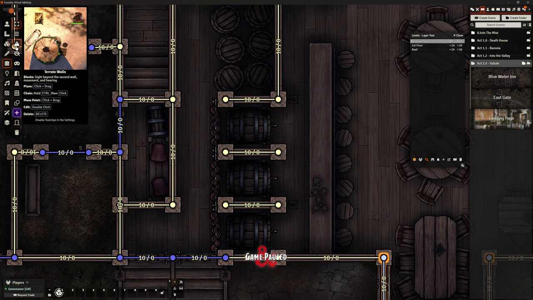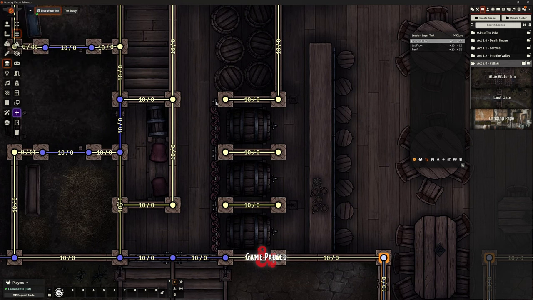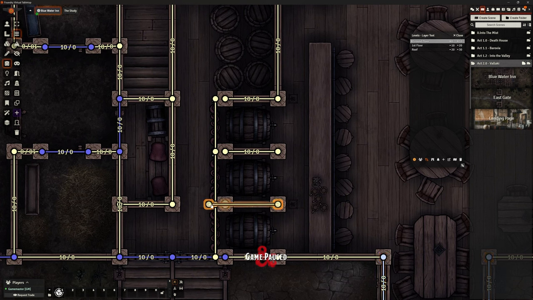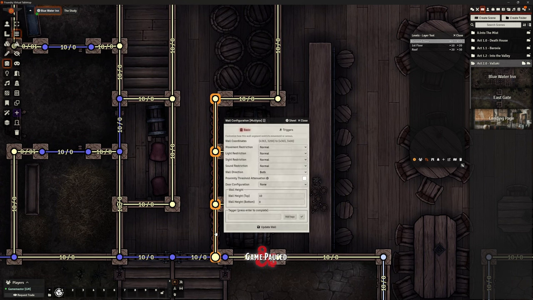What do I want them to be? Well, hang on, let's draw them in first. But I don't want snapping on because I want to draw them from there to there to there to there, basically. I'm going to just move that end so it joins up there so we don't have some silly little gaps. Okay, so for these, shift-click and select these. These are curtains.